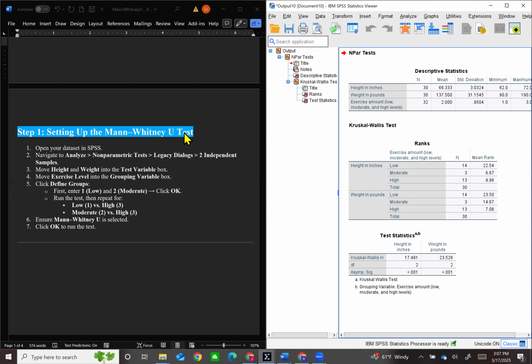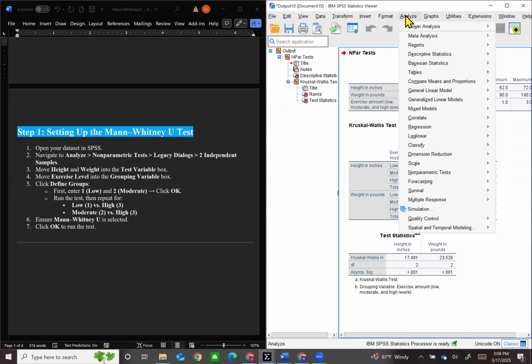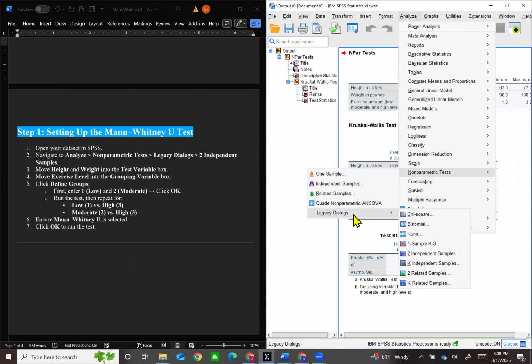Now for the Mann-Whitney, we'll go to Analyze, Nonparametric Tests, Legacy Dialogs, and now Two Independent Samples, as the Mann-Whitney will compare two groups at a time, whereas the Kruskal-Wallis was able to handle three or more.